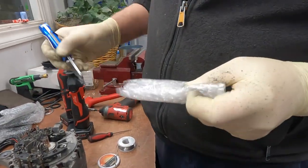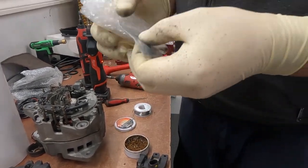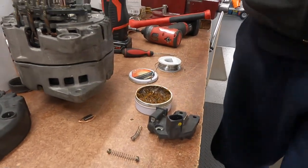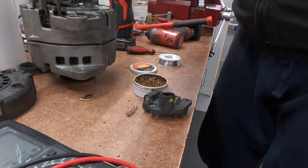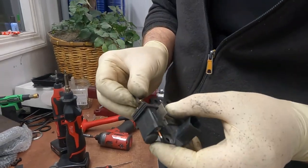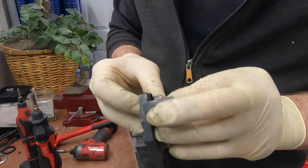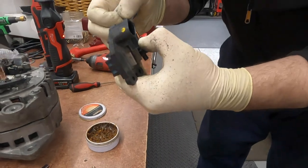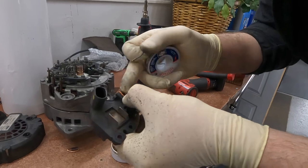I would like to replace just the one brush because there's no reason to replace the other one. Oops, I have spare brushes. New spring. Brushes. Okay, like this. And guys, this needs to be done really quick. Do not overheat, because you need to break this wire.